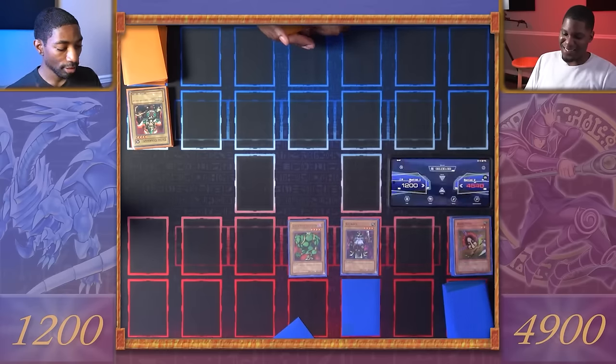All right, y'all. So this is game one of best of three. Me versus Kaiba. And I just want to let you guys know, his deck is cheating. It's not cheating. Okay, I'm going to go first. So I'm just going to set one like this. You know what I'm saying? And I'm just going to say go.